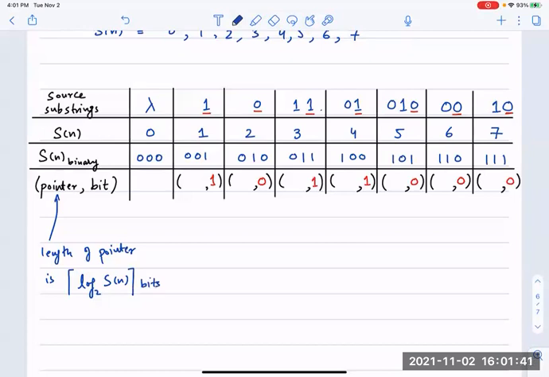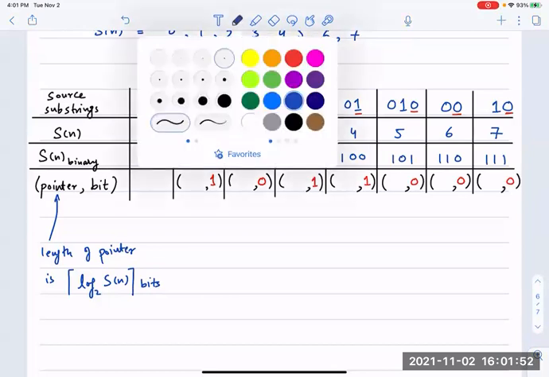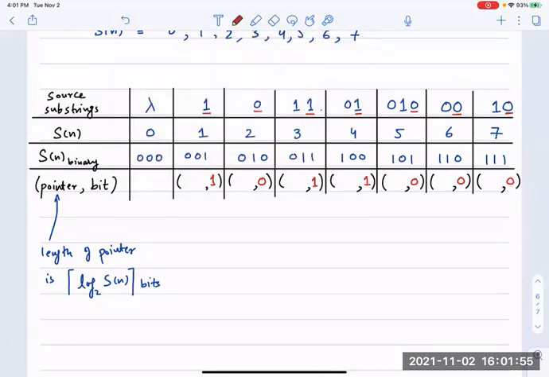So if you look at the S of n and take the log2 and then the ceiling operation, you figure out that the pointer will be 3 bits for this.